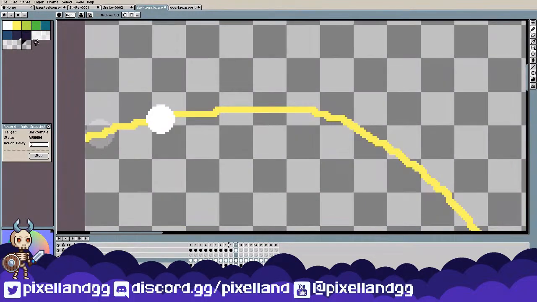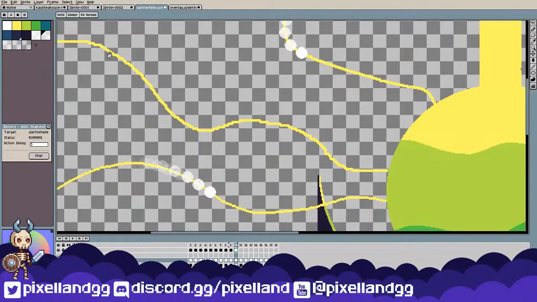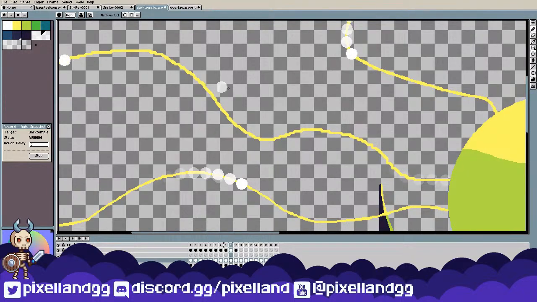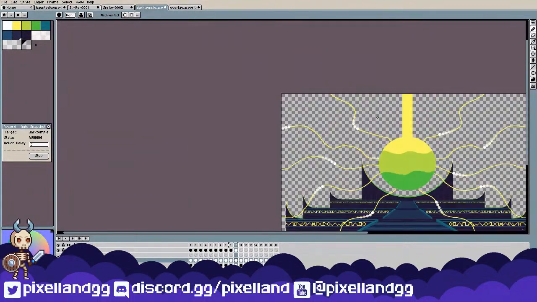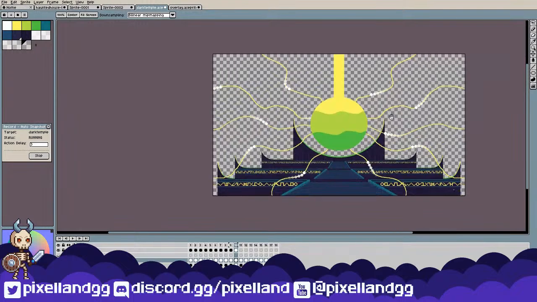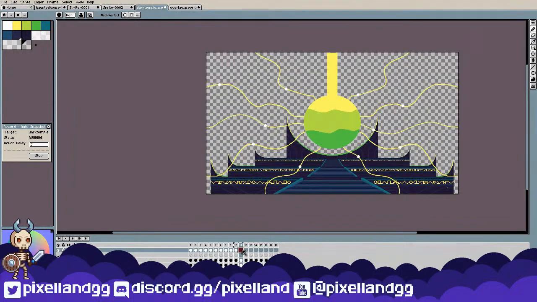So the higher frame count means that I'm doing more of this, right? I got to come in here and blast these. And I'm going to need to have these layers here. I think it'll look sick though.